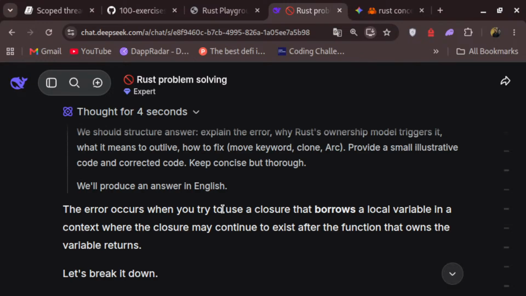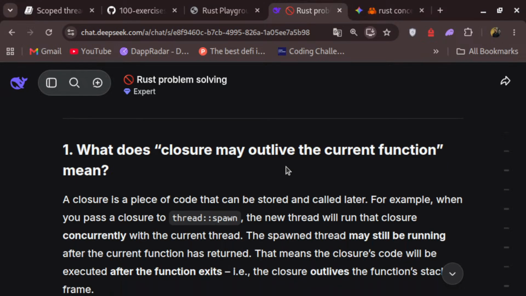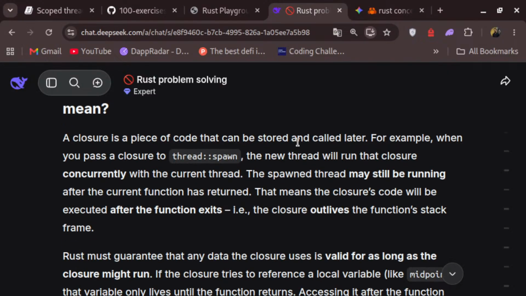The error occurs when you try to use a closure that borrows a local variable in a context where the closure may continue to exist after the function has returned. What does closure may outlive the current function mean? The closure is a piece of code that can be stored and called later. For example, thread spooner, it is a closure, right?